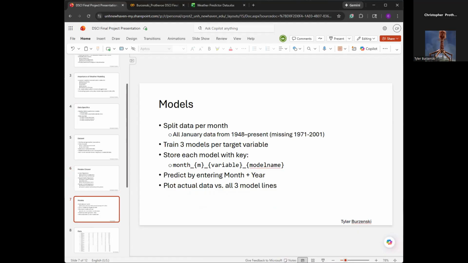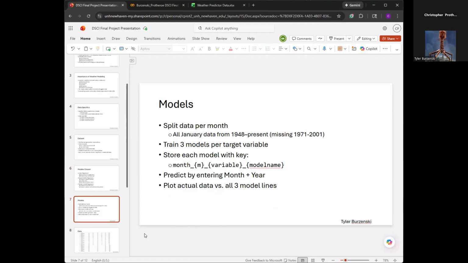Some specifics of our models. The data is split per month, and this data is taken from 1948 to present day. We trained each model on each month, so we have a model trained for January through December for each of the three models, and we store these models with a key shown there.